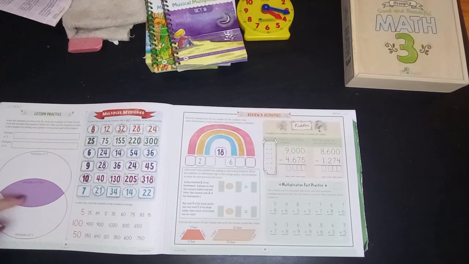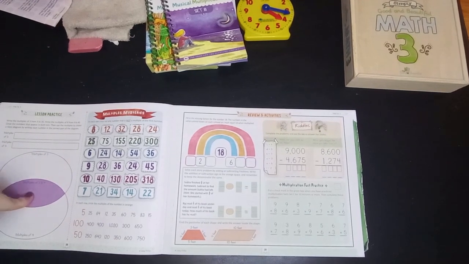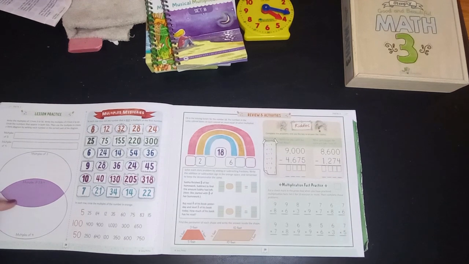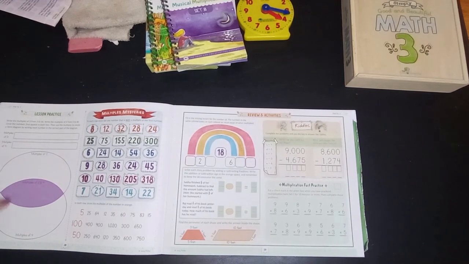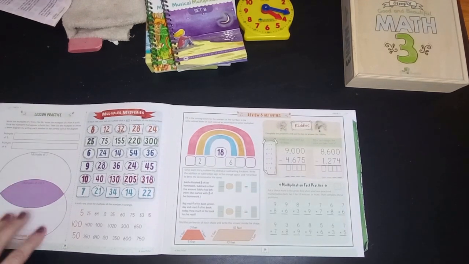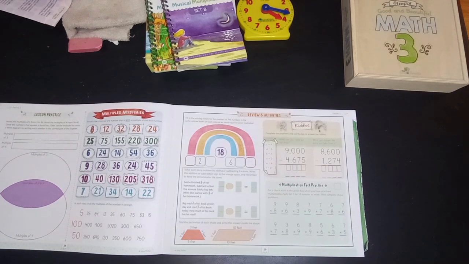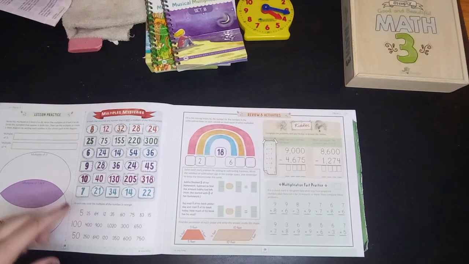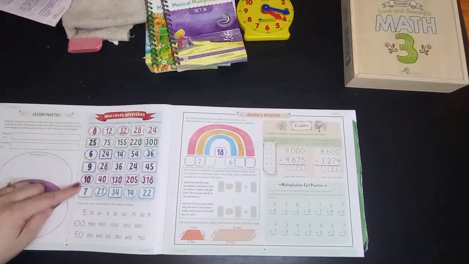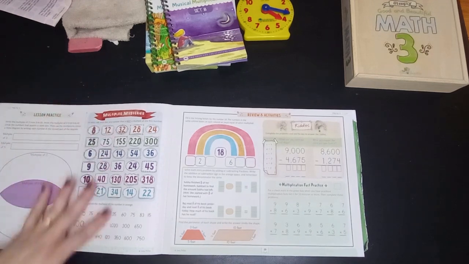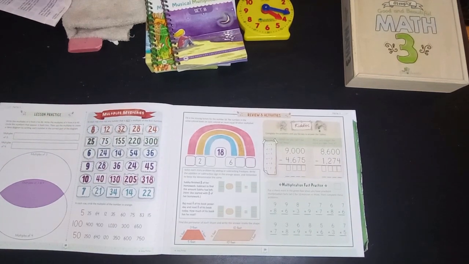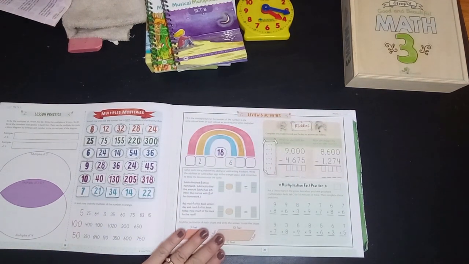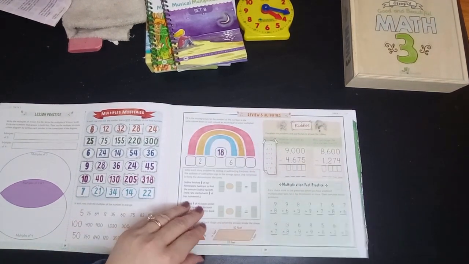It seems like, well, why do they need to know this? Because later, they're going to do fractions, and they're going to have to find common denominators, and this is how you do it. So starting to just slowly introduce the concept. The kid has no idea why they're doing this, but they slowly introduce this, and then when they get bigger, and they're trying to go, oh, well, it goes with three and four, oh, well, that's 12, they just will start to know them, because they've started to build those little pegs now. Then one is not a multiple, starting to cross those out, starting to think through the multiples. This is why skip counting is so useful. Can I skip count by, is it a number when I skip count? And then here's the review and activities. They sometimes have these fun little riddles that they throw in.